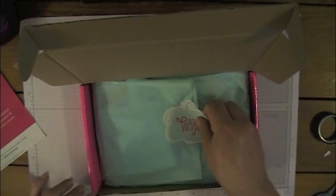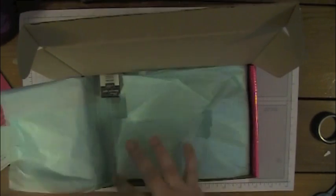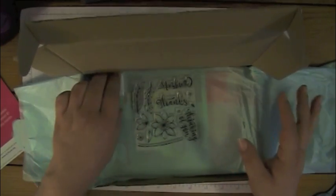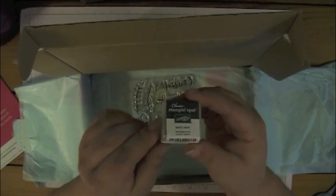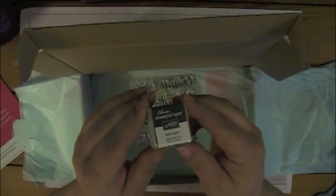And let's see what's inside. I love that it's all wrapped up in tissue, like a little creative present every month. So every month it also comes with a little Stampin' Spot, a mini ink pad. Sometimes it comes with two. This month we got Basic Gray.